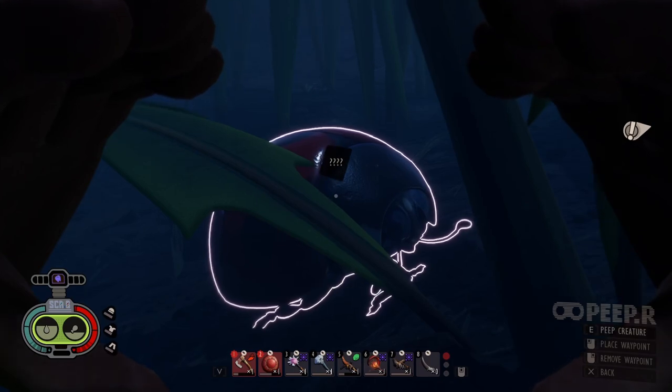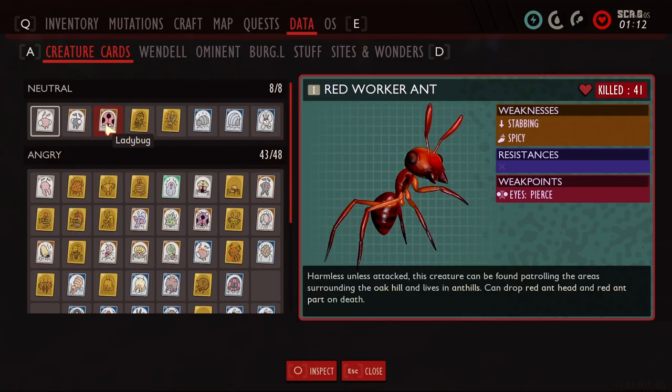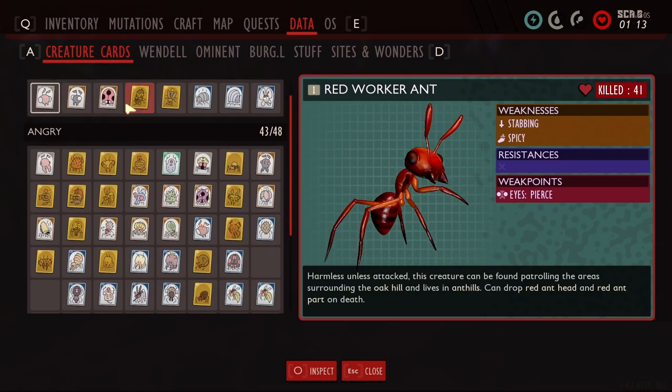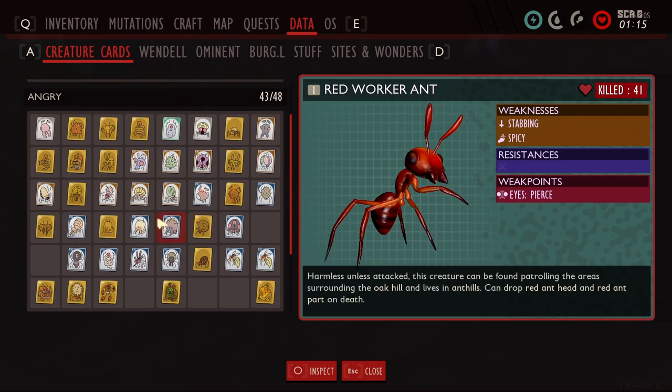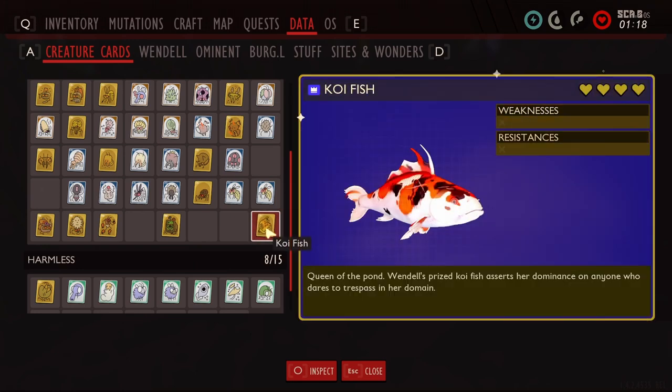Are you serious? Ladybug is one of the things. Oh, is this one. Let's go. So it looks like I got all the neutral ones. I got all the tier 1 and even the tier 2 angry ones. Need a bunch of harmless ones. All these new ones from the update. Hey, I got the koi one over here.